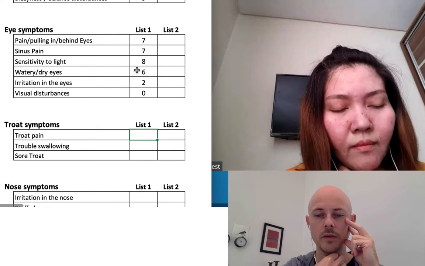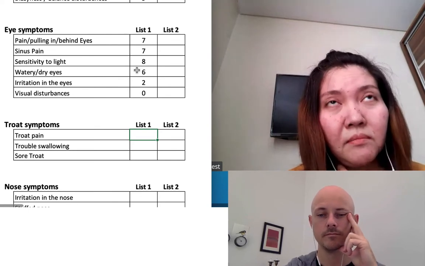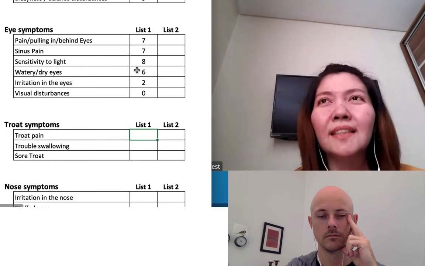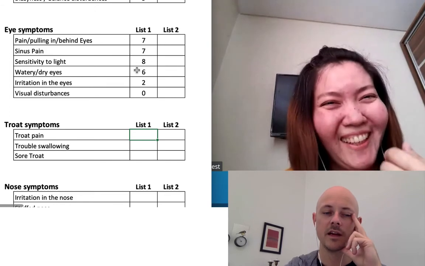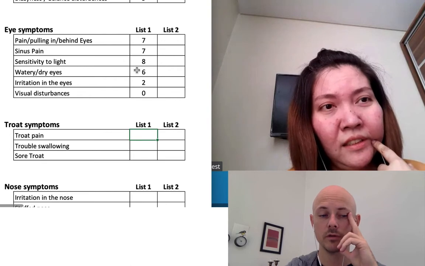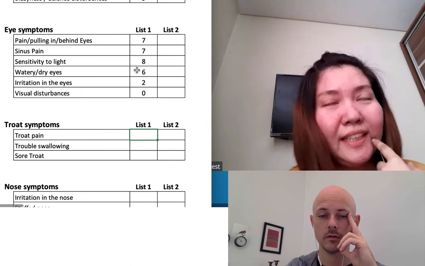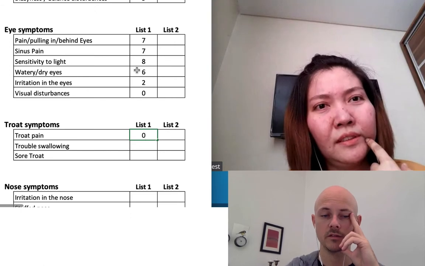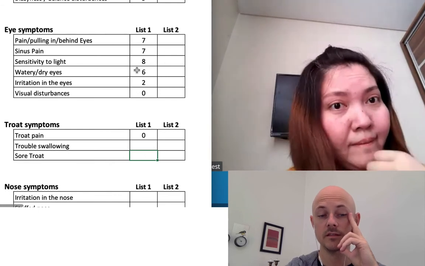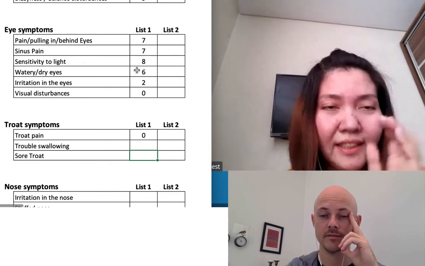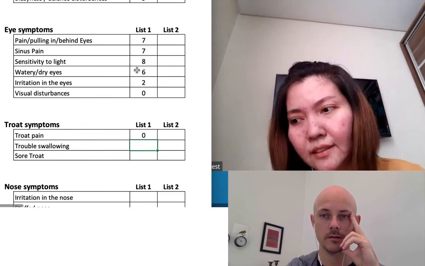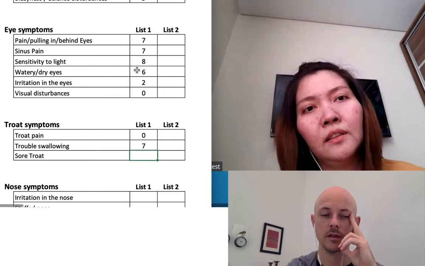So the first one is throat pain. If I have a sore throat, it's painful. Actually, I have both one called pain, how should I rate that? Throat pain, and I also have one called sore throat. Okay, so it's a 0 for pain. And sore throat is different from swallowing. Yes, that is the third symptom. So next one is trouble swallowing. What would you give that? 7. Yes. And then we have sore throat.